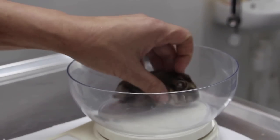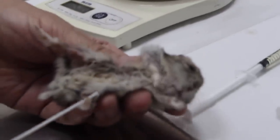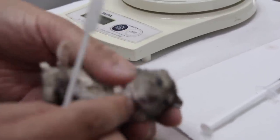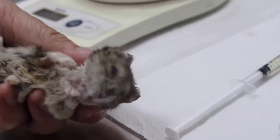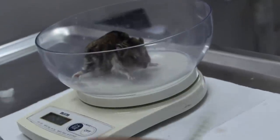The owner reports the hamster has been scratching a lot, even biting hair off its legs — self-inflicted, possibly unrelated. After yesterday's prednisolone, the swelling has gone down a lot and is not as hard. Today another drop of prednisolone is administered, held under the mouth. Then one drop of electrolytes is given.